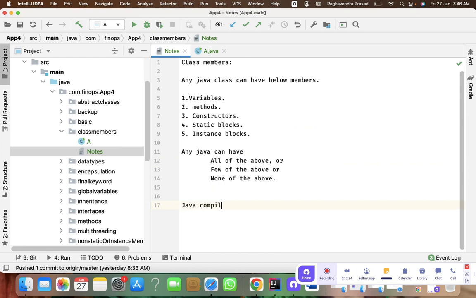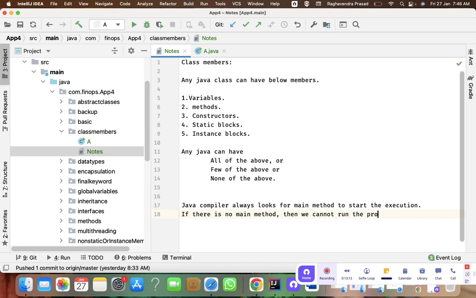The Java compiler always looks for the main method for execution. If there is no main method, then we cannot run the program.